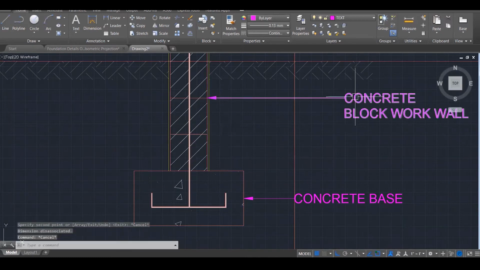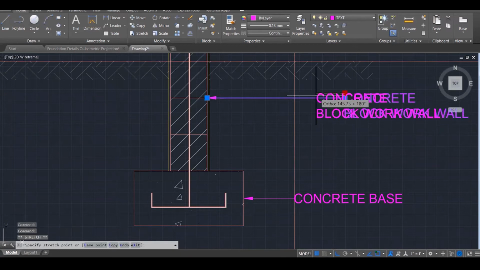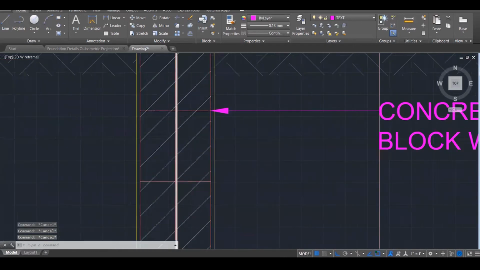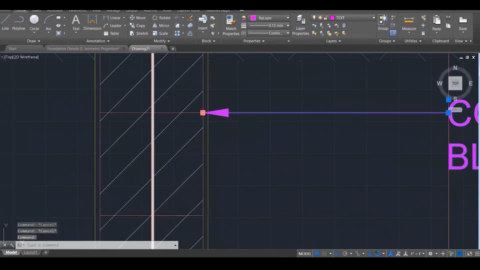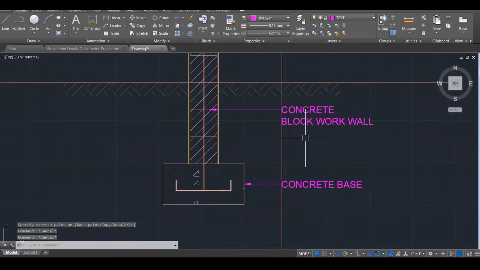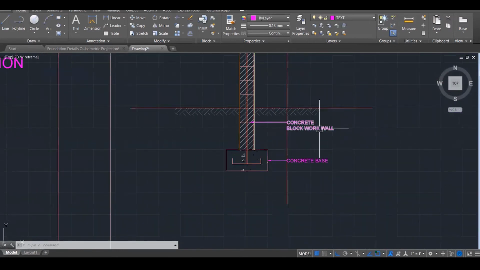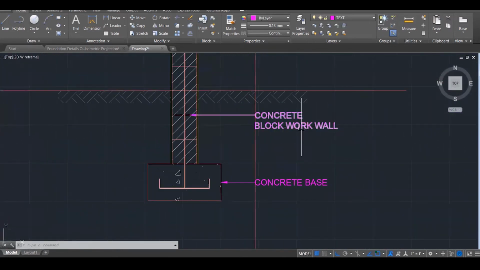Aha, but the problem is, look, I need to bring this back to there. So this is a concrete block wall. Let me just pull this in here so that it doesn't want to go in. Okay, so you can see it is pointing at the concrete blockwork wall. Or you can call this concrete blocks.